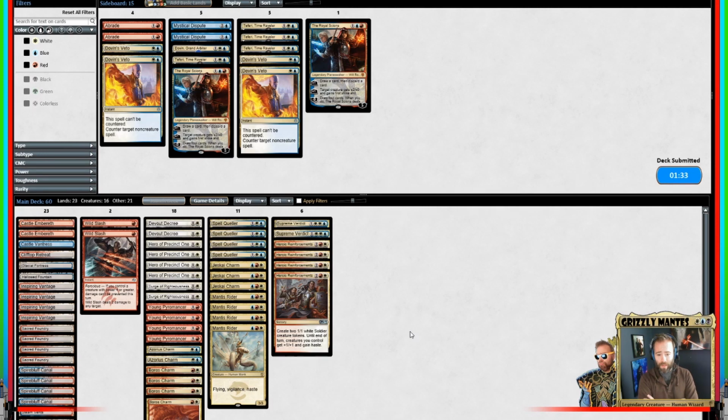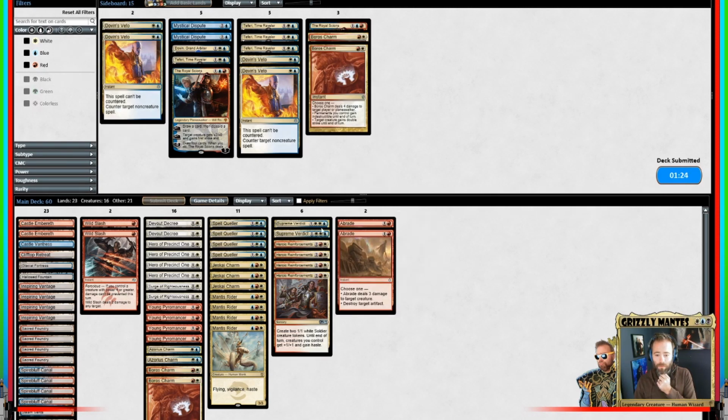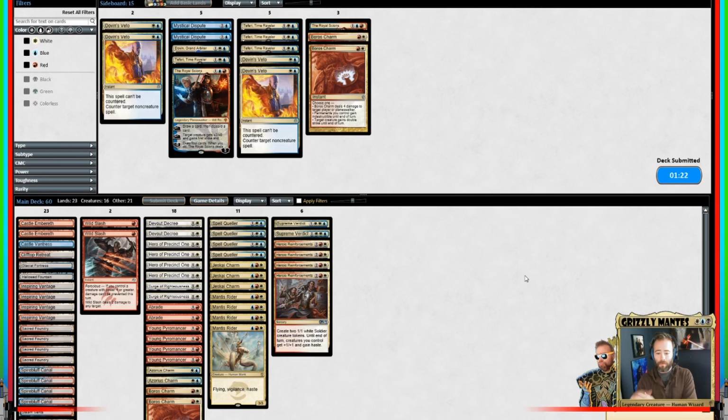Do I want the Abrades over the Wild Slash? Or even over some of the Boros Charms? Maybe. I didn't see Smuggler's Copter, but it would be very bizarre if they weren't there. I almost kind of want Dovin, but another reason I'd want Dovin would be just a steady stream of chump blockers, and that's not what we want to be doing right now.